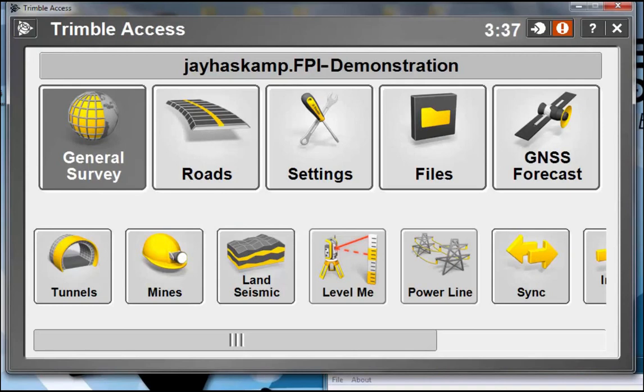All right. So back in the field software, now all of this that I'm about to show you has to be done in roads. That's what this module of Access is designed for. So we're staking anything that's more than a center line, that has offsets and slopes and side slopes and all that. Then we need the roads package. So that's what we're going to look at here. I'm going to go back into roads.